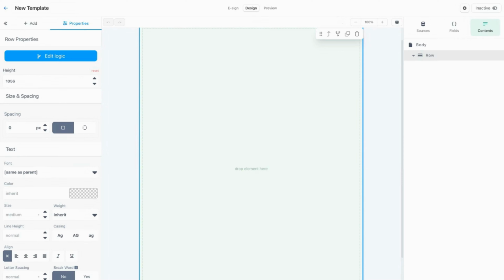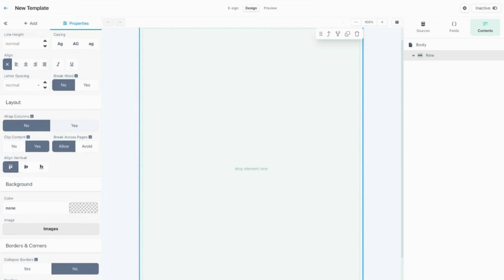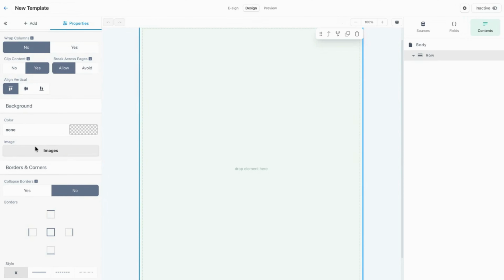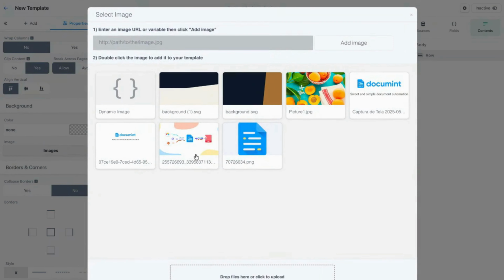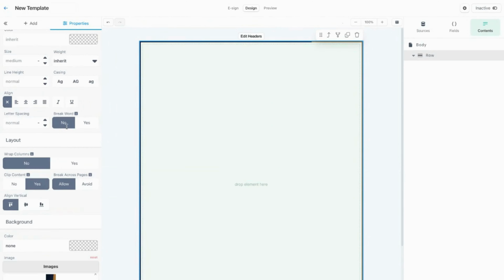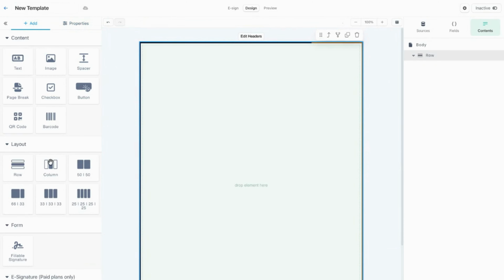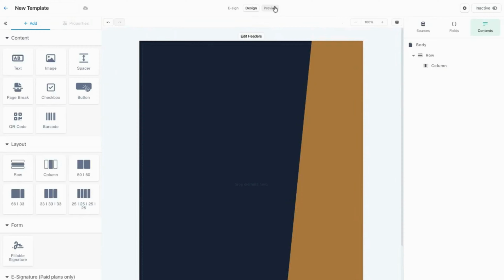So let's go to the properties pane of the row, and under background, let's go to images, and I already have this background right here. This will be applied to the background of the row. Let me add a column just so we are able to preview it.